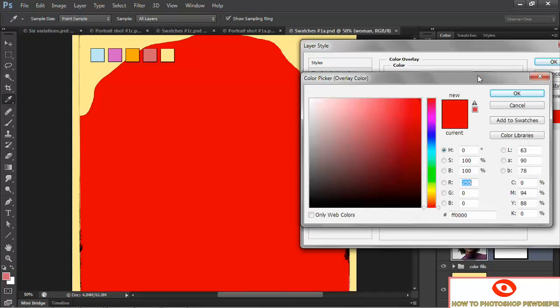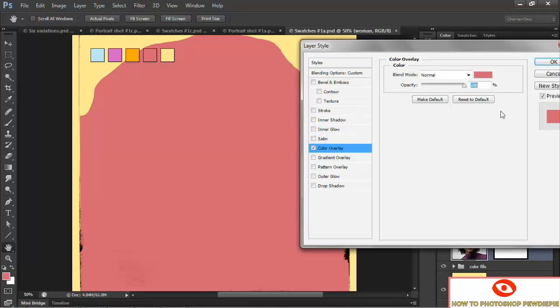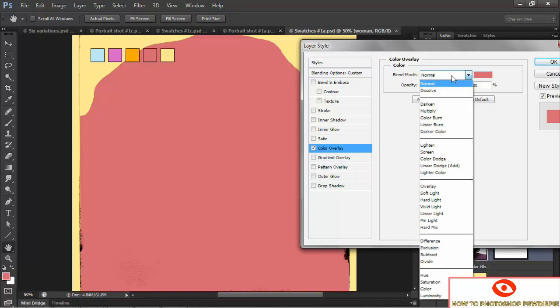So I'll go ahead and click on the color swatch. And I'll dial in those values I lifted a moment ago, which are 0 for the hue value, 50 for saturation, and then 75 for brightness. And now I'll click OK. We want to use this color in order to brighten up the darkest shadows inside of this layer. So go ahead and change the blend mode from normal to screen.